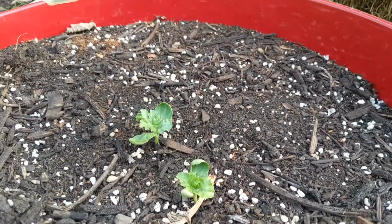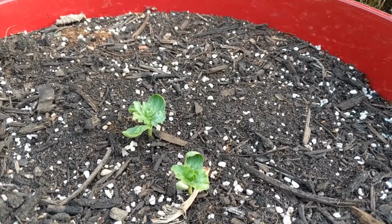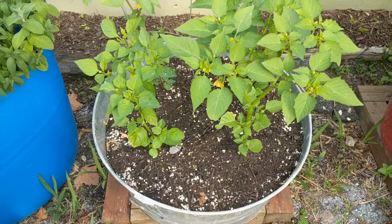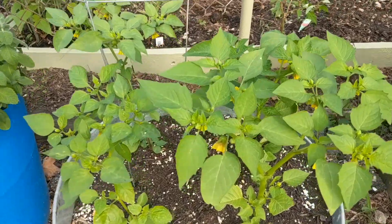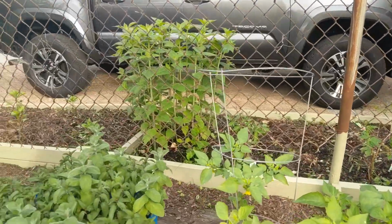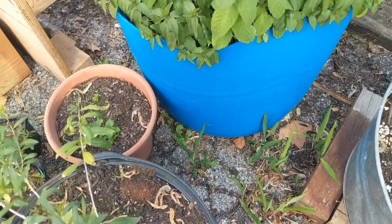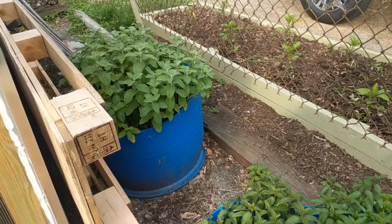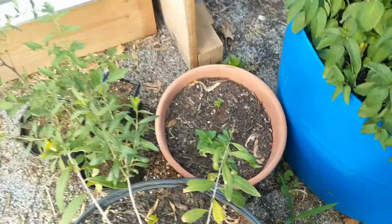And these are our bush watermelon from Burpee Seeds that we're trying this year in this container. So we've had 2 come up. I'll go ahead and thin one of those out once they get a little larger. Our tomatillos have really started to take off. On the right we have the giant tomatillos, and on the left the purple tomatillos. I may have to thin those as well. They're going to be setting fruit very soon. We have our goji berry, the mint, chocolate mint, orange mint, spearmint in these containers. And the stinging nettle seems to be taking off as well.